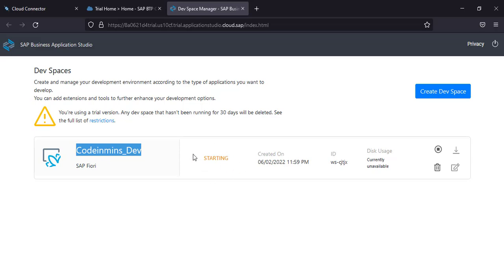Once it is done, you will see something written in green. You will see a "started" here in the green letters. Okay. So these are all the dates, and this 3.9 GB is the space on the cloud which is provided by SAP to us, to our development space. So till the time this is not used up, we can use this. So let's wait till it gets created.